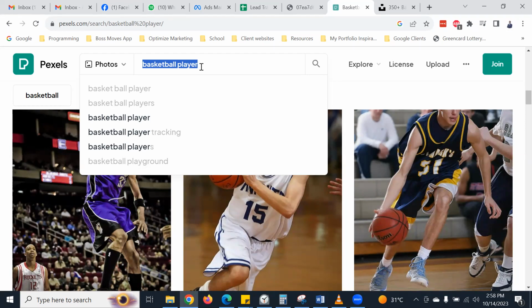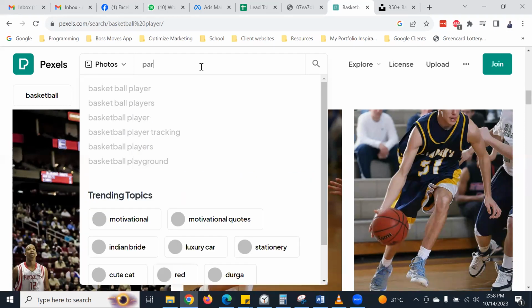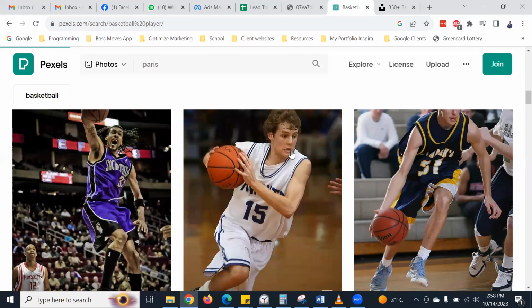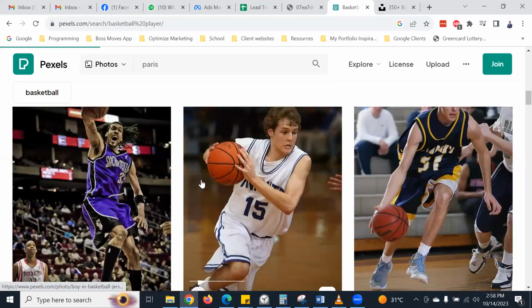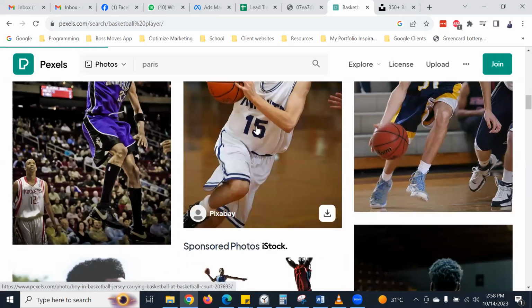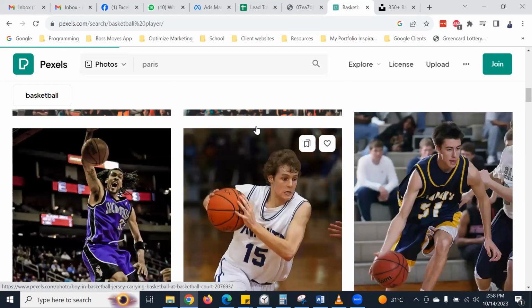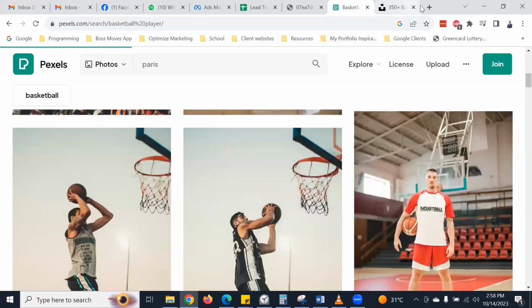Let's say they have a trip that goes to Paris. If you search Paris, it will bring you some images from Paris. And you can use those images for whatever you're doing, as long as you give credit to the owners of the different images, since they aren't yours. If you want to fully own the image, you can buy it, but you're free to use them.